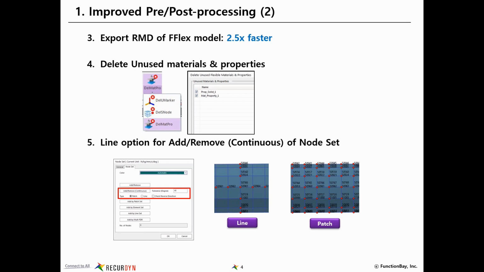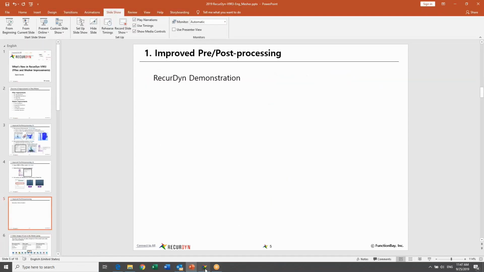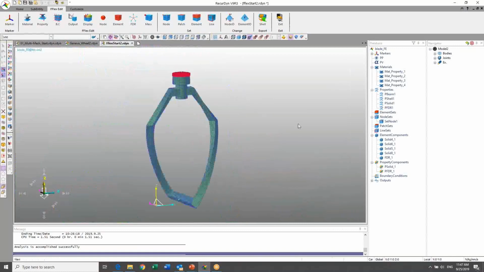Thank you. I've actually been doing quite a bit of that lately, comparing the RMD files. There's a useful feature built into Notepad++ that lets you easily compare those RMD files against one another to see if there's any difference between the models. So I'll briefly go into RecurDyn just to demonstrate that one feature.